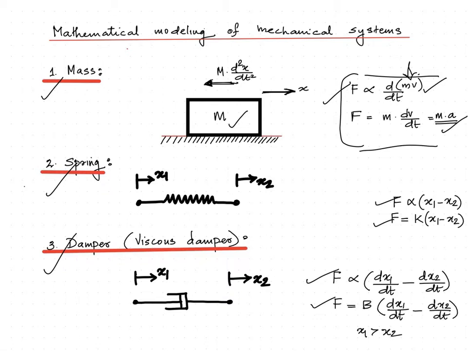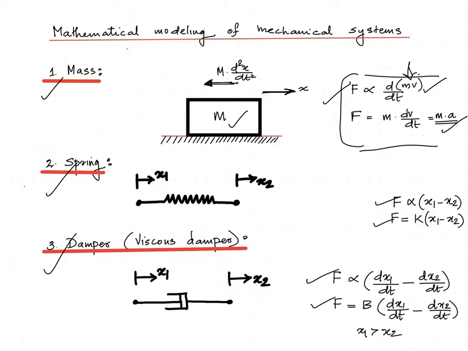In the actual case, we can see that the behavior of frictional force is not that simple. It behaves in a very complicated manner. For example, when we consider the wall friction in the translational motion, it can even behave as a Coulomb damper. Coulomb friction, which is also known as dry friction, is not at all linear, but it is a non-linear function. It even possesses a discontinuity around zero velocity. So we cannot say that it is linearly proportional to velocity. For the ease of calculation, we use the viscous damping effect. Moreover, for a well-lubricated sliding surface, the viscous friction is more appropriate, and hence we use the element viscous damper.